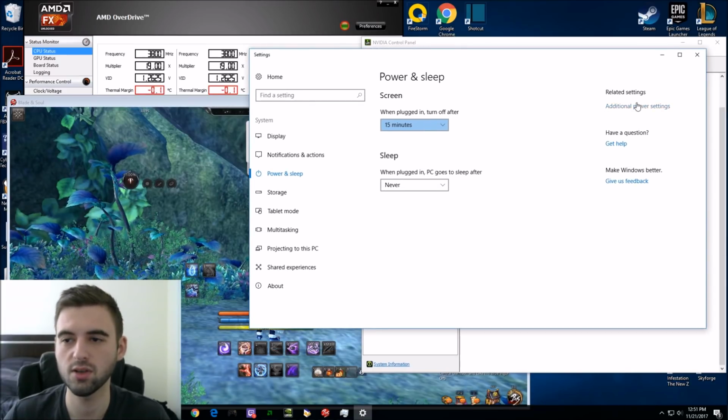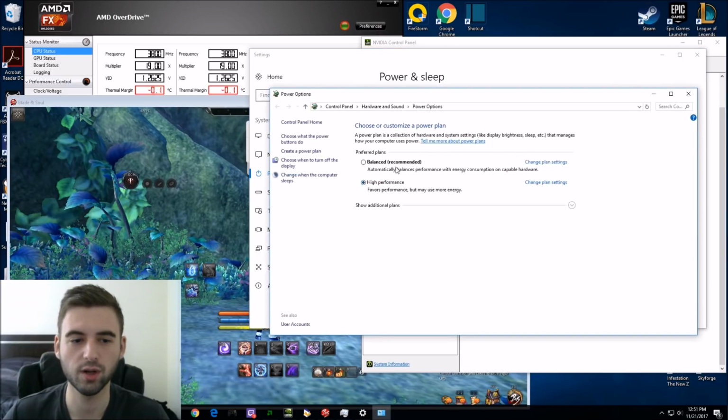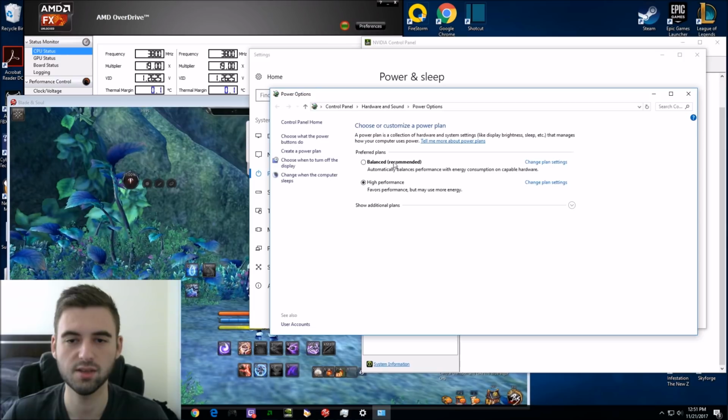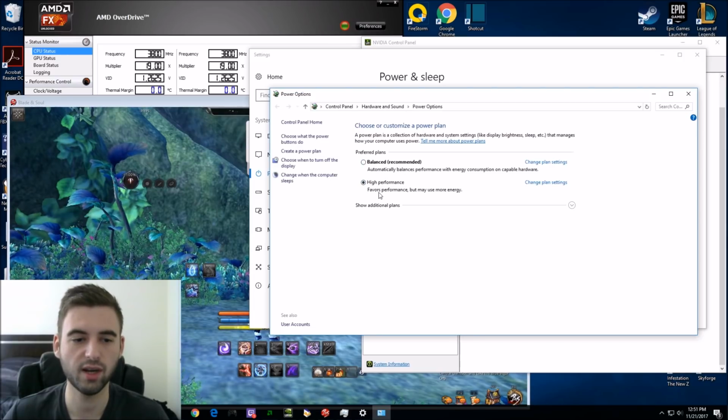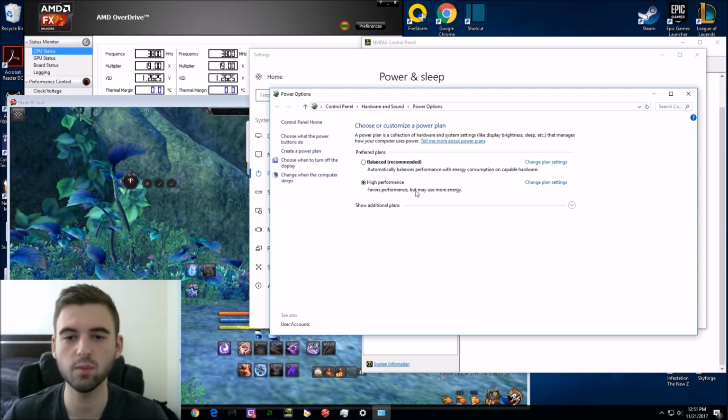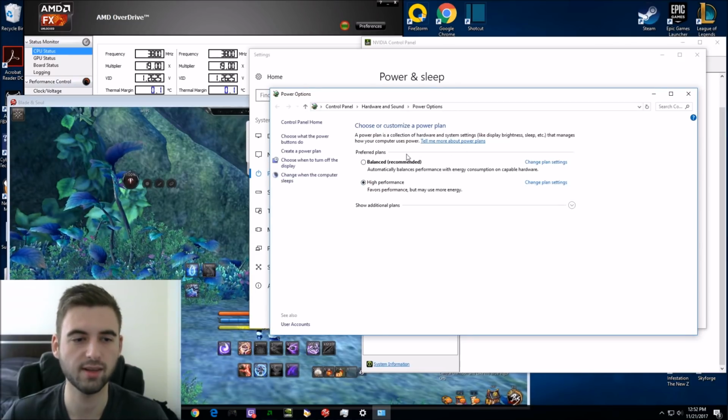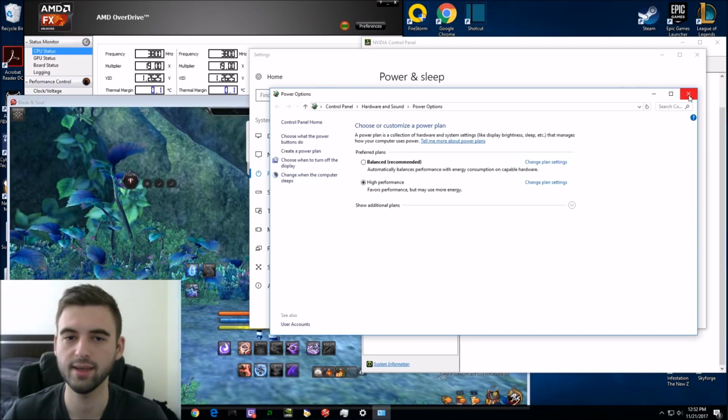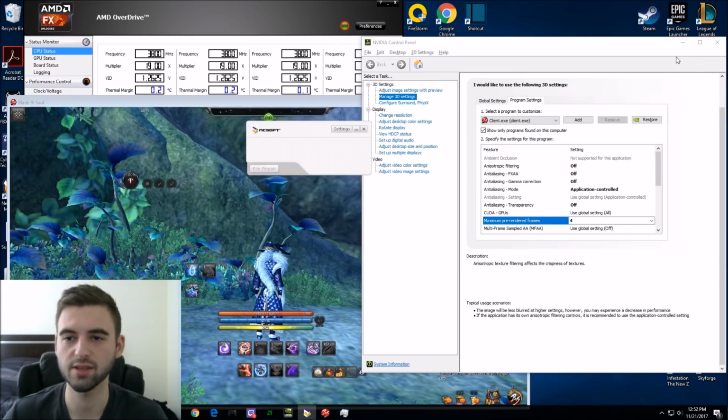All you're going to do is go into the additional power settings and make sure that your computer is on high performance. This more applies to laptop users, since usually the system auto puts it on balanced, but if you check high performance, it will increase your FPS a little bit. It increases video quality and things like that, so it does have some impact on overall FPS values. So that's another thing you do. Go ahead and maximize your FPS.